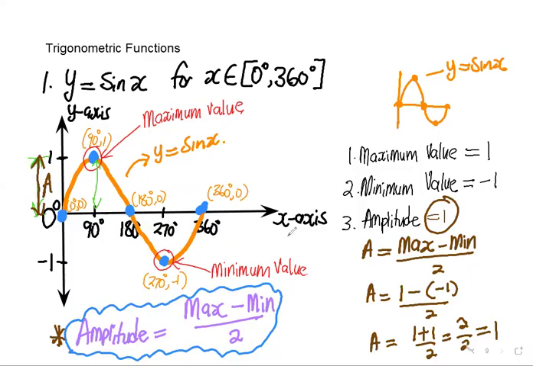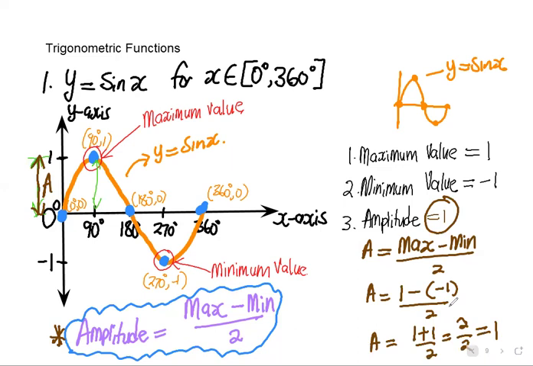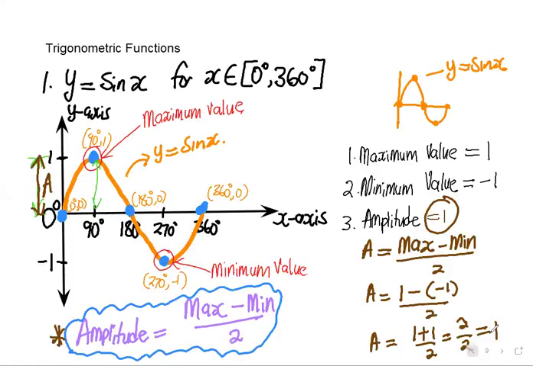Amplitude, and after you are done with the amplitude, they will ask you about the domain and the range. And then after the domain and the range, you are done. Number 4, they will ask you about the domain. When you speak about the domain, it's all possible values of x. So the domain is x, an element of, where the graph started, 0, and where it ends, that is 360. So the domain is x is an element of brace, 0 to 360. That's your domain, all possible values of x.